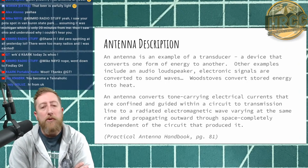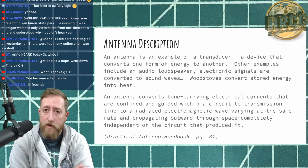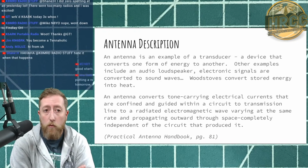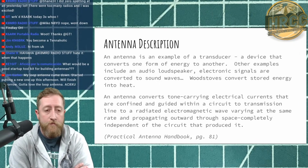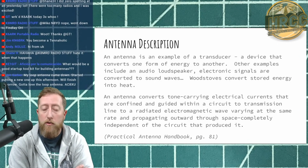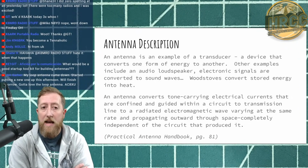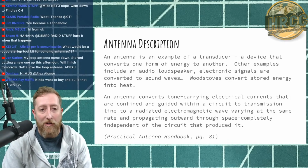An antenna is an example of a transducer, a device that converts one form of energy into another. Other examples of a transducer are an audio loudspeaker, where electronic signals are converted into sound waves, and wood stoves, which turn stored energy in the form of wood into heat. An antenna converts tone-carrying electrical currents that are confined and guided within a circuit to a transmission line into a radiated electromagnetic wave varying at the same rate and propagating outward through space, completely independent of the circuit that produced it. How do you like that for a paragraph? That's a fantastic paragraph.